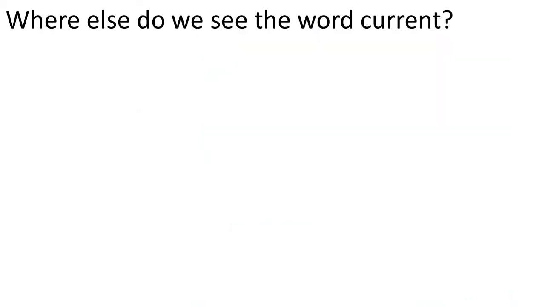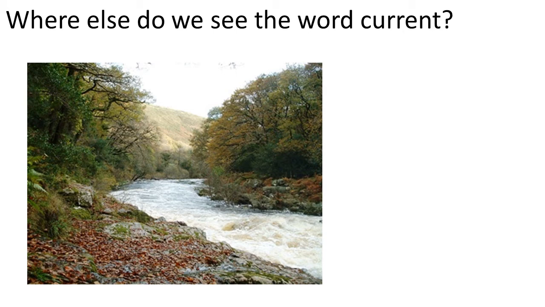Where else do we see the word current? We're going to get into some analogies now. Analogies are quite good, I find, for teaching and learning about electricity. Rivers. We use the term with rivers, don't we? We're not talking about the currents you find in currant buns or anything like that, but in rivers, current means how fast the water is flowing. So it's quite a nice analogy. In electricity, it's how fast the electrons flow. So I guess you could say the river itself, in my analogy, is the wire, and the water is the electrons, and how fast they flow is the current.